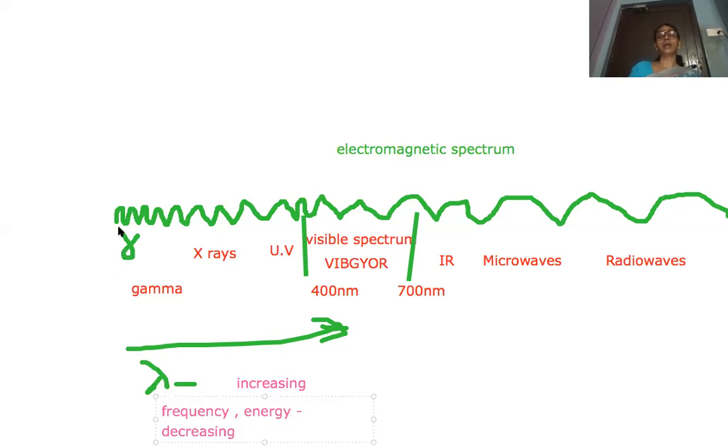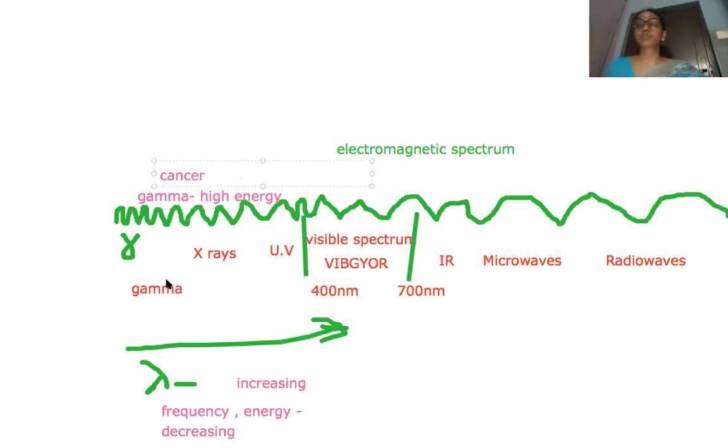So which are the powerful waves having highest energy? Right, gamma rays have high energy. That's why we use them in treating cancer. So where are we using gamma rays? For treating cancer, killing the cancer cells. Gamma radiations, when they are focused into the tumor, kill the cells. So cell division will decrease and growth of cells is restricted there. So that's why gamma rays are highly energetic.